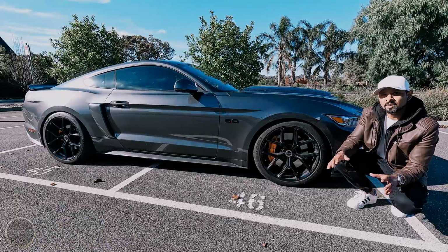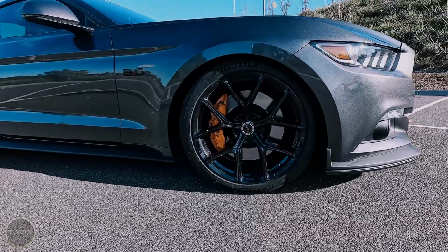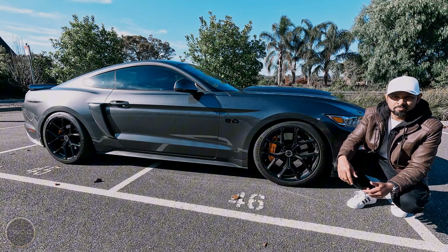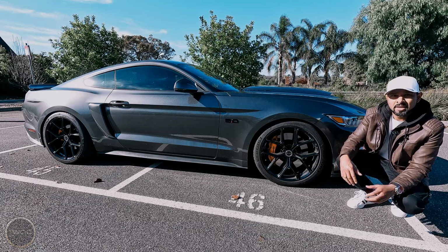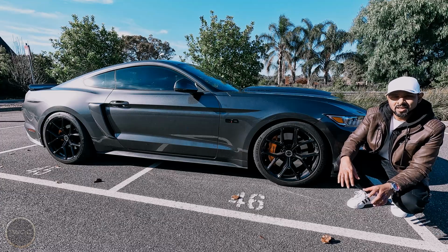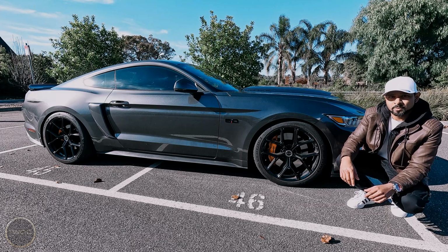Over on the side, the Mustang rides on Shelby CS3 wheels, 9.5 inches on the front and 11 inches on the back. I will say that I wish the front wheels were ever so slightly wider because they do sit a little further in, but I was sold by the design and the fact that they're a Shelby American product. They're wrapped in Michelin Pilot Sport 4S tyres, 275s up front and 305s on the back. These tyres are brilliant and really help with handling and putting the power down.